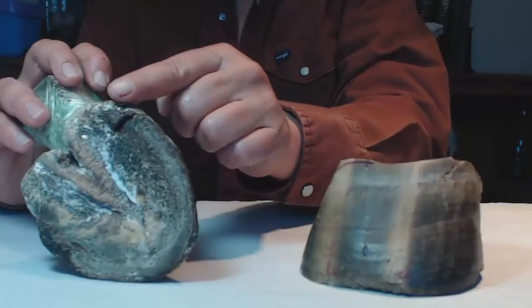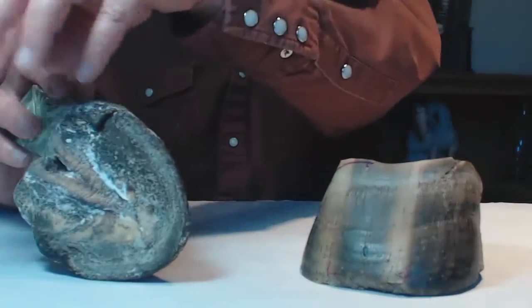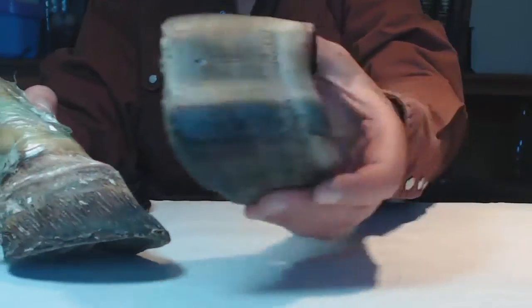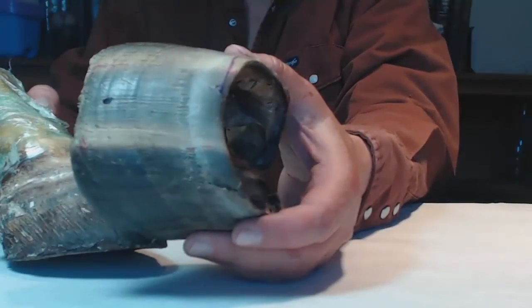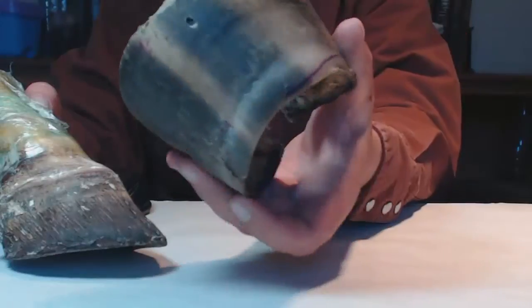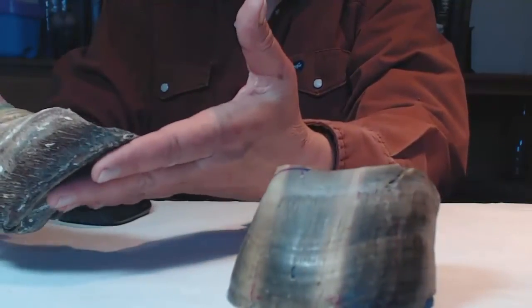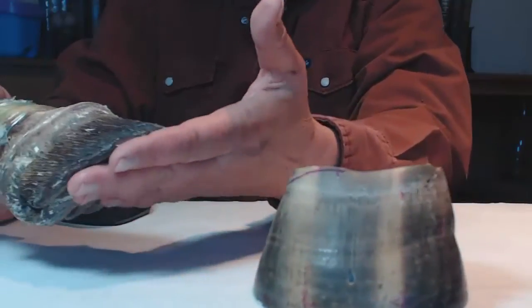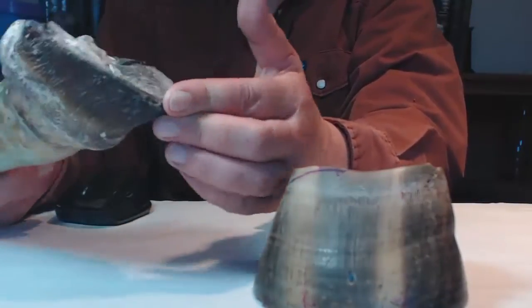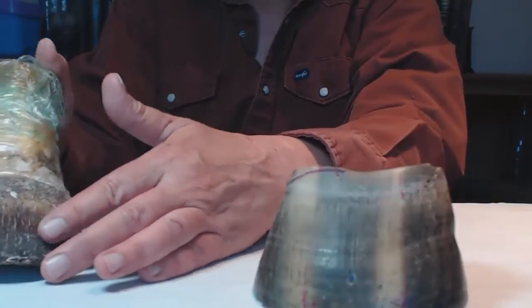Now this one is a little dried up, so you know that the lateral cartilage and the heels and the bulbs right here are dried up and shriveled, and that they move. They're cartilage, like your nose. But this shape remains constant. Because of leverage and forces and lack of trimming or wrong trimming, this becomes a totally different shape, what you call hoof distortion, which eventually causes internal problems in the foot and causes lameness. So ideally, we want a hoof capsule that fits and forms perfectly to the internal foot right here. So in this session, we're going to talk about hoof distortion.